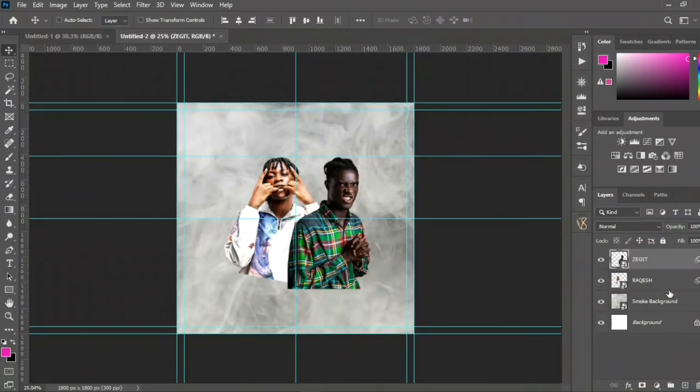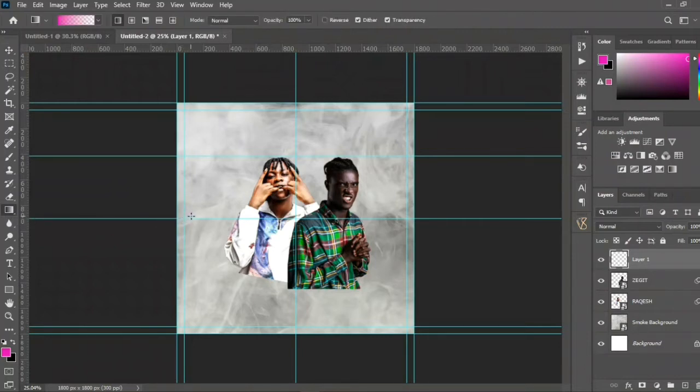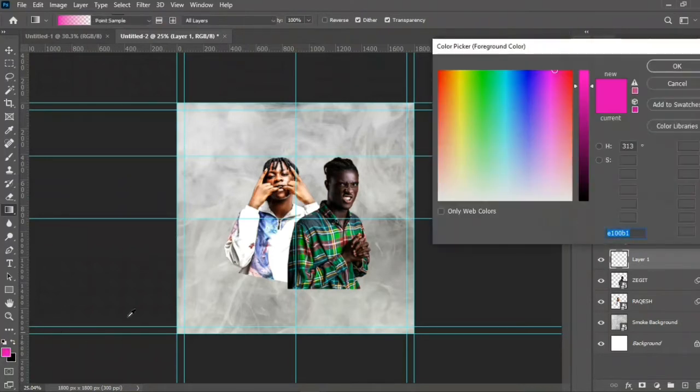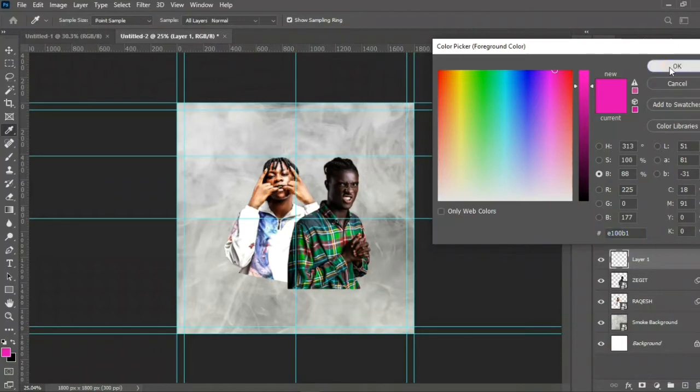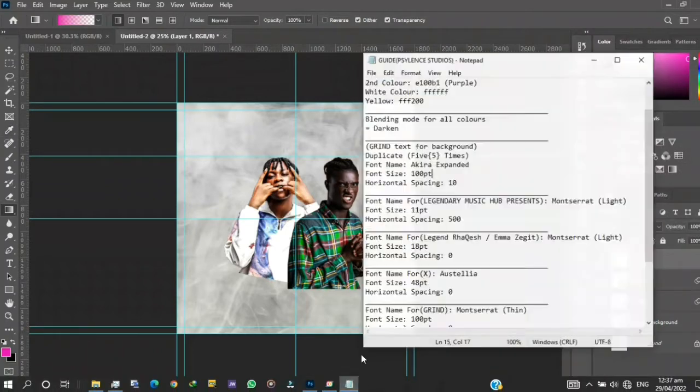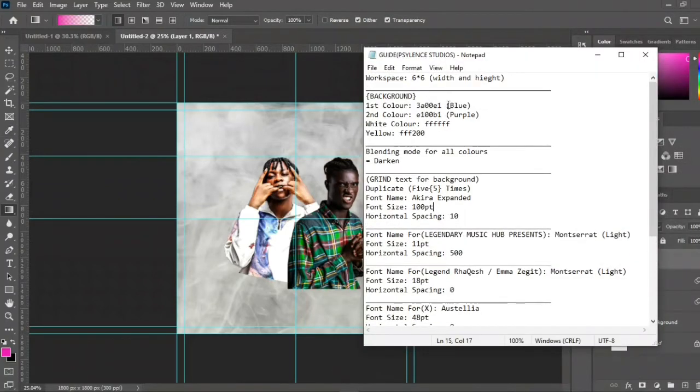So with this, you are going to create a new layer and then go for our gradient tool. Yes, you can click here or just press G on your keyboard to have it. And then this is our color code. Yeah, so you can copy it. It's also in the guide. Yes, there it is. Purple. This is the color code for purple.